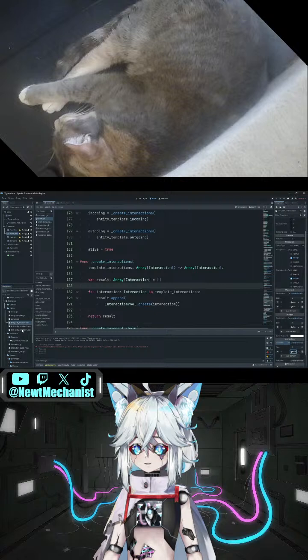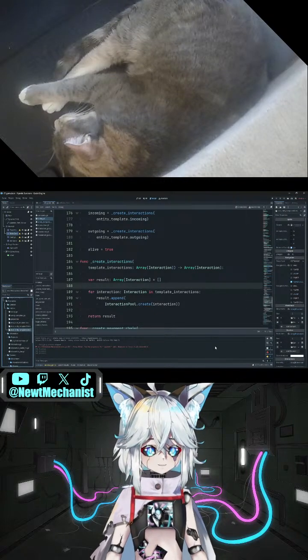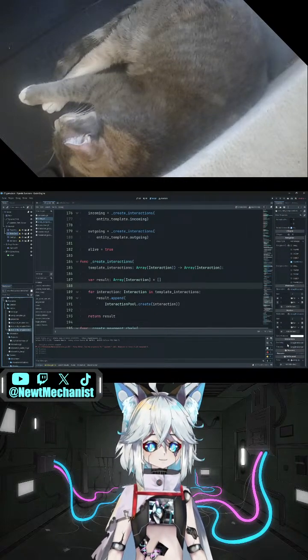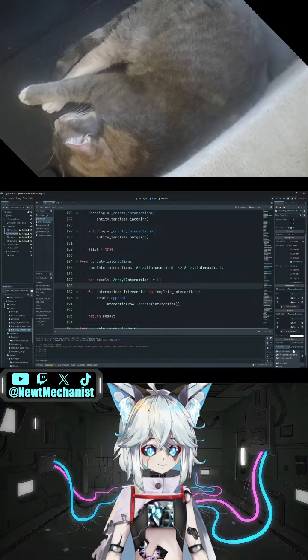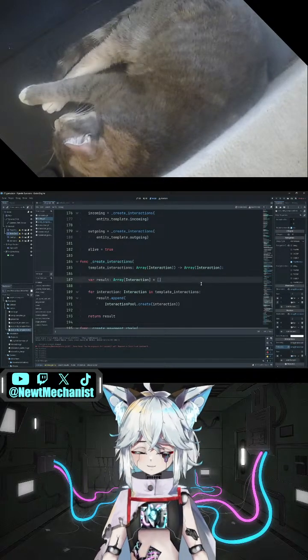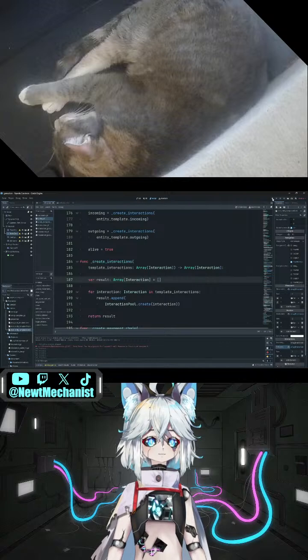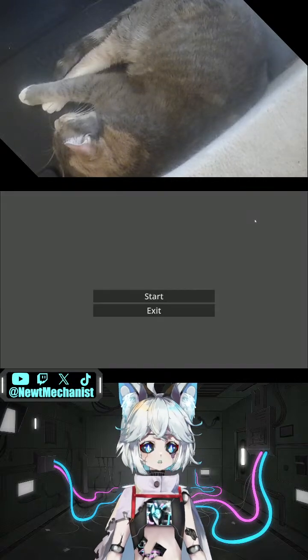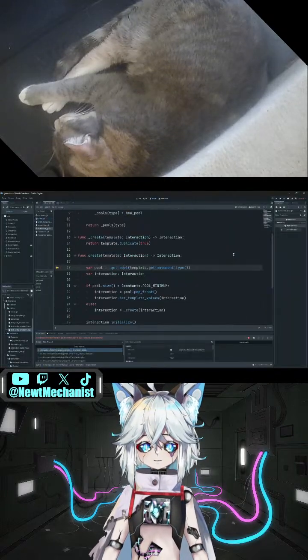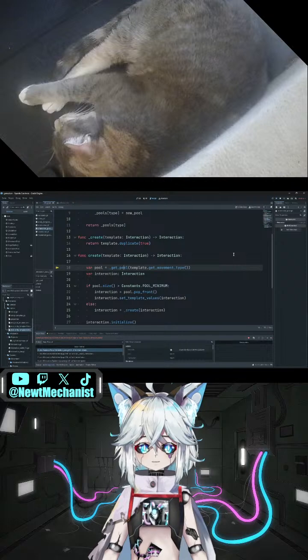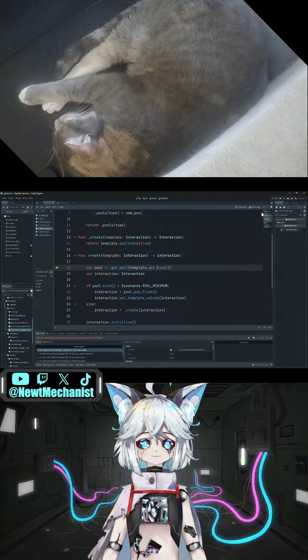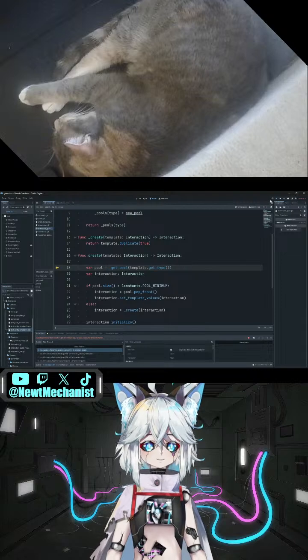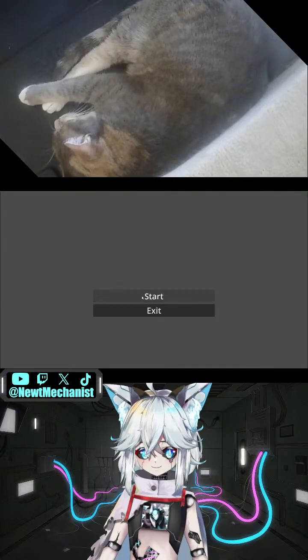And for the bullets, their outgoing interaction is bullet hit. Does it explode? Type. Reload.